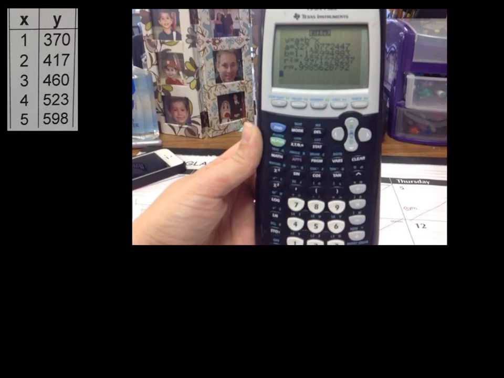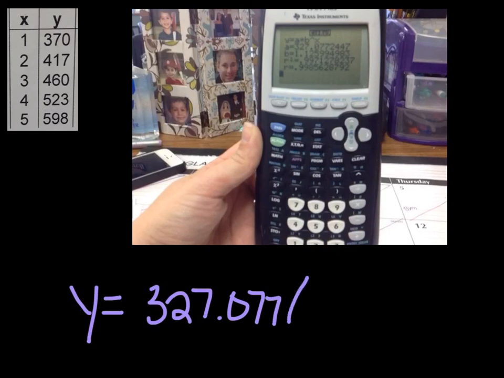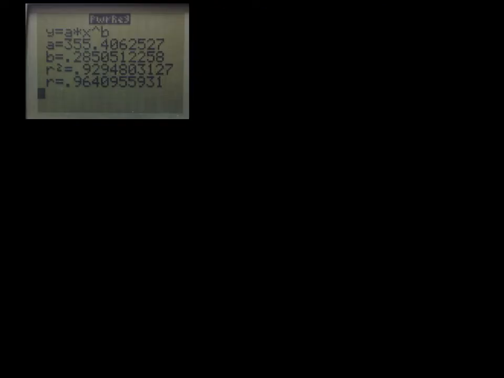So now all you have to do is just write it. y equals 327.077 times (1.126) raised to the x power, and you're done. And if you notice, in the STAT CALC menu right underneath exponential regression, there was a power, a PWR regression option.